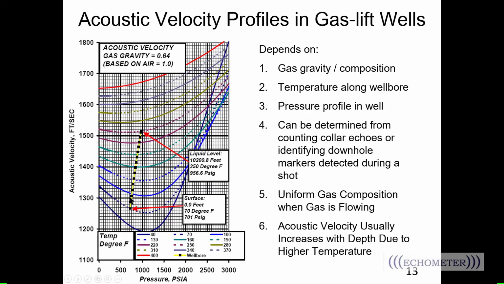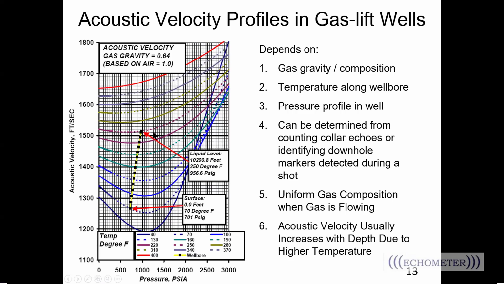This right here, if you'll look back over at this graph, this is a wellbore that's been plotted within this graph. And so here at the surface, this is a gas lift well. And so at the surface at 0 feet, we have a temperature of 70 degrees Fahrenheit, and the pressure is 700 psi. So as the depth of the wellbore increases, we see each one of these, we can pretend like possibly these are gas lift mandrels, right? So as the depth of the wellbore increases, we're reaching up to higher temperature curves.